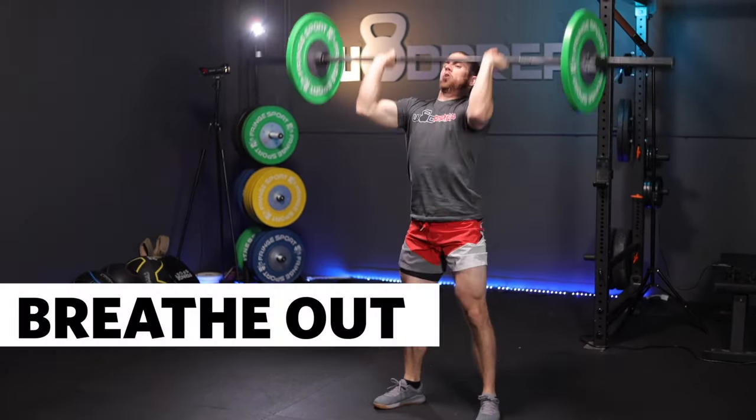So I was exaggerating a little bit there, but you can see I breathe out as I'm locking it out, breathe in at the top, and as the bar's coming back down. For whatever reason, that seems to be the best breathing pattern, so try it on your own. You'll notice I actually wasn't breathing during the squat. Some people do find that effective. You need to try it on your own. The bottom line is don't overlook breathing. Make sure you pay attention to it in the middle of your workout. You might find the perfect breathing pattern to help you maximize your thruster efficiency.